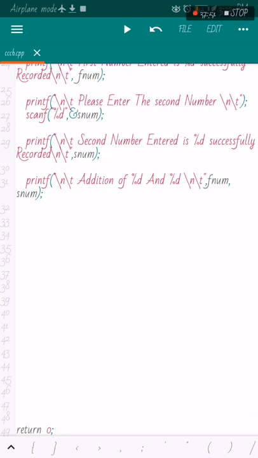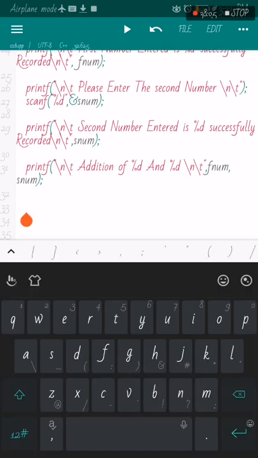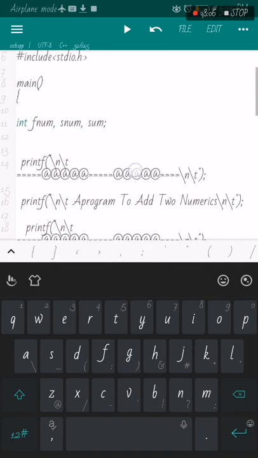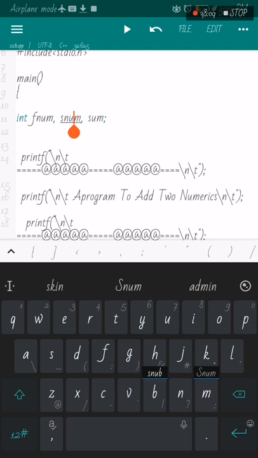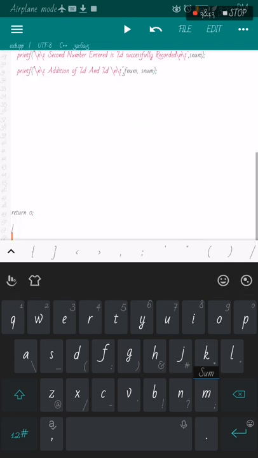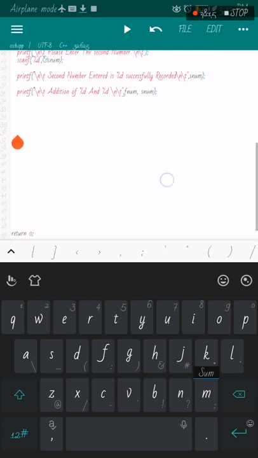The program should first scan and record whatever integer that you write, or whatever variable that you have entered, so that you can maybe put an argument. So here we shall now call for sum. We are done with the first number and the second number, but this time we are going to call out for sum, mainly the addition of those numbers.